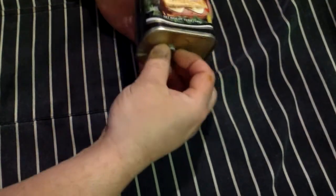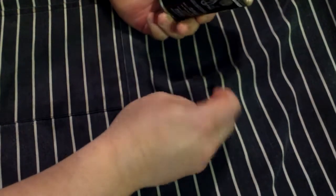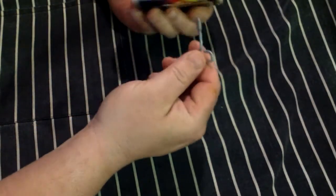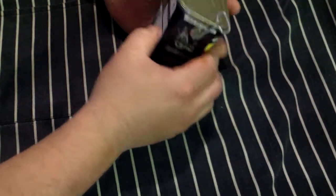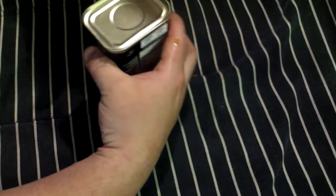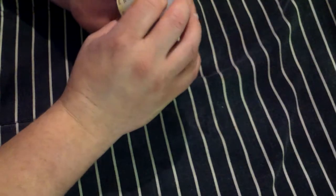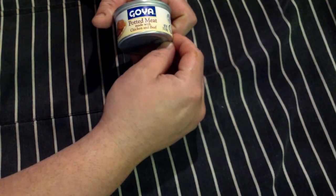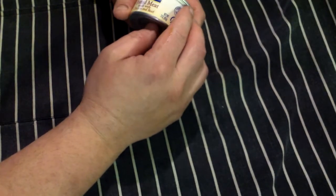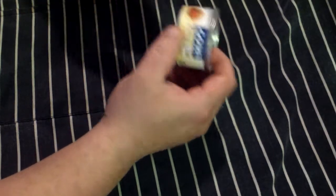This one's for salty shellback. This one's actually pretty good. Corned beef in a can. Ooh, delicious. Telltale sign it comes from another country: it's got a key, because in a lot of countries they don't have can openers. And then this one is for Tag Bishop. Goya potted meat. I'm going to show you something with cheddar crackers and this. More good road food here.